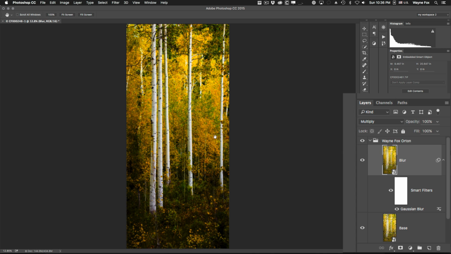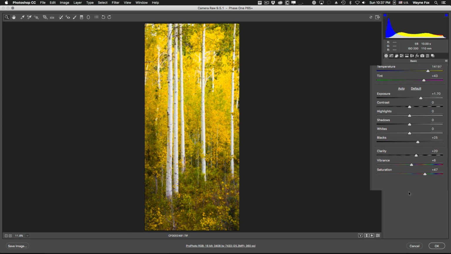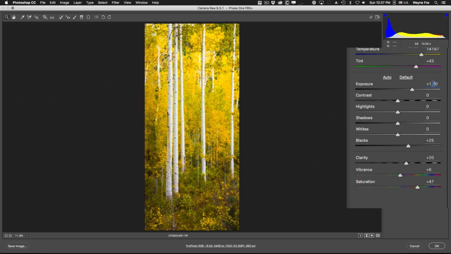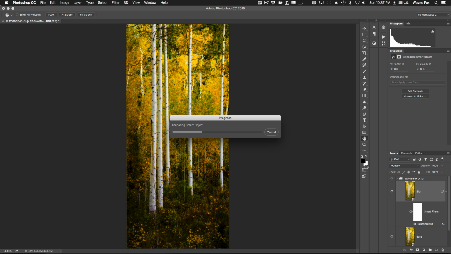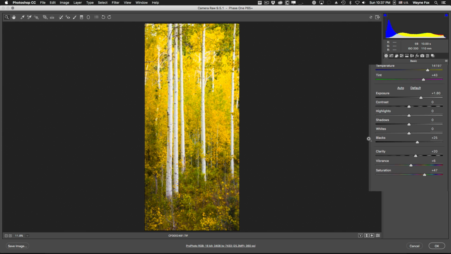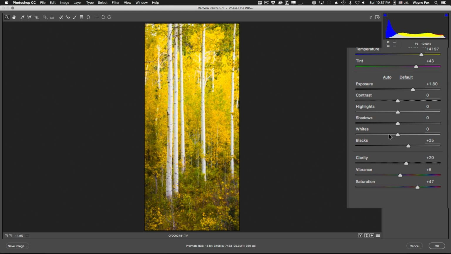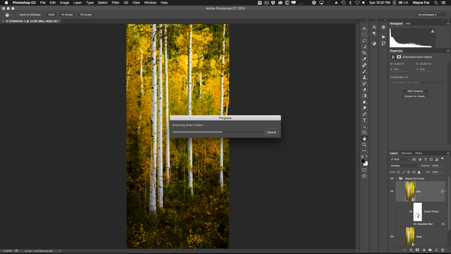First of all, we can decide that our density is off a little bit. And we literally can just double click one of these two smart objects and add or subtract a little bit more density. The other thing that I usually do with this method, which I think is pretty cool, is when I go into here, I'll normally pull the whites down and the blacks up a little bit, and that will reduce some of the dark spots and make the contrast a little bit more pleasant.